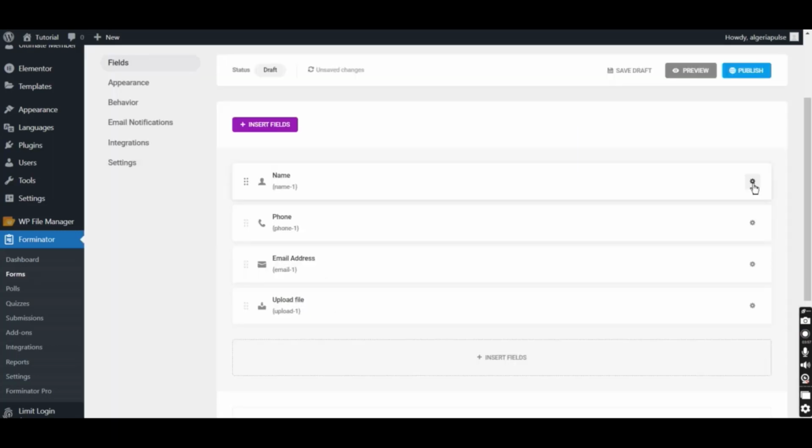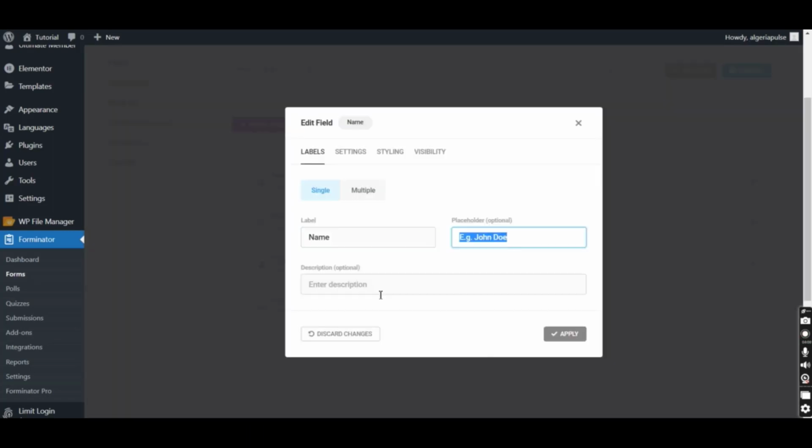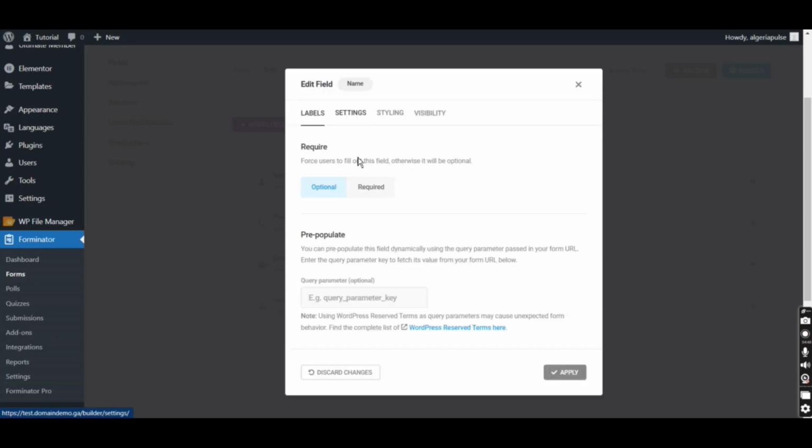Here you click on this button and you click on edit, and you can change whatever you want here and give a description also. And you go to settings and you go to required.